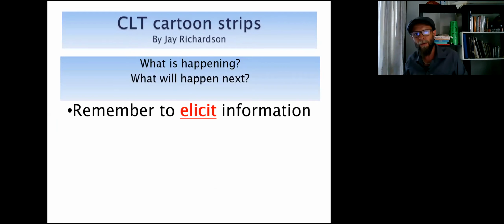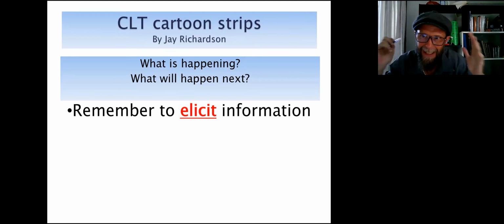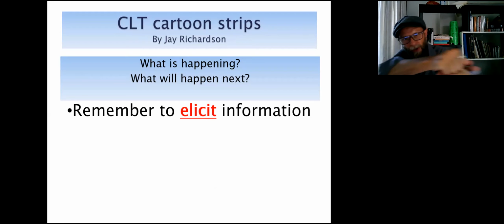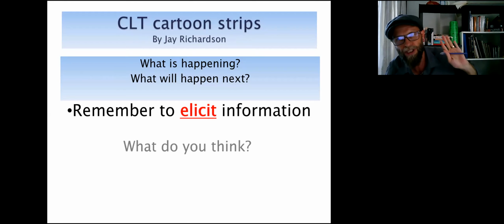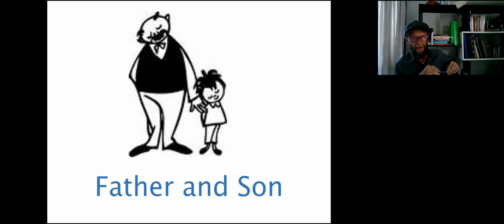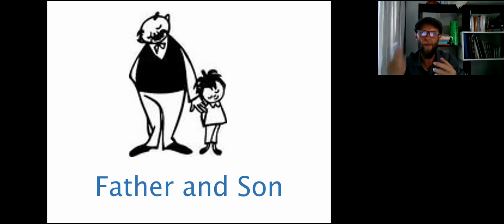So let's do it. We're going to remember here, eliciting. Remember to elicit. Elicit means pull information out of somebody, not push it in. You're eliciting, not inducting. Question: what do you think? Why do you think that? Why? What? Why? Ask them, don't tell them. I'm going to give you an example. Now, cartoons are a wonderful, wonderful tool for this. I love cartoons. You download a cartoon, you can blank out all of the speech and all of the narration, and get the kids to fill it back in with what they think's happening. And I'm going to show you how to elicit real quick.